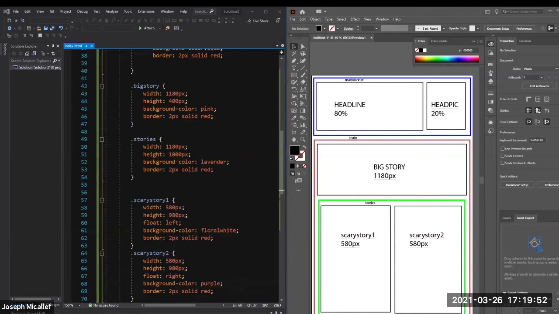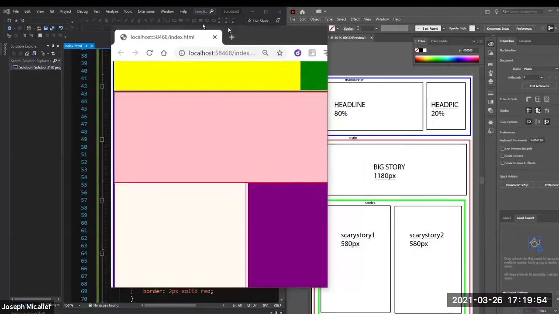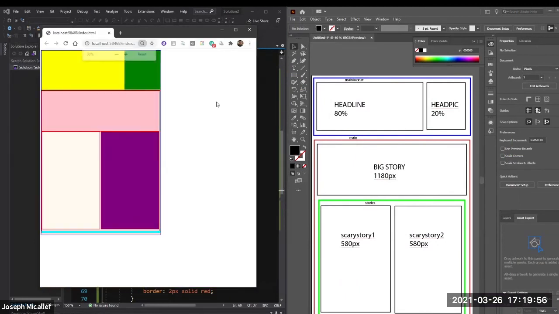And then if I look at this, there's minor things to adjust here, but now this web page is pretty close to my wireframe that I had, and that's the whole process of coding that based on your wireframe.